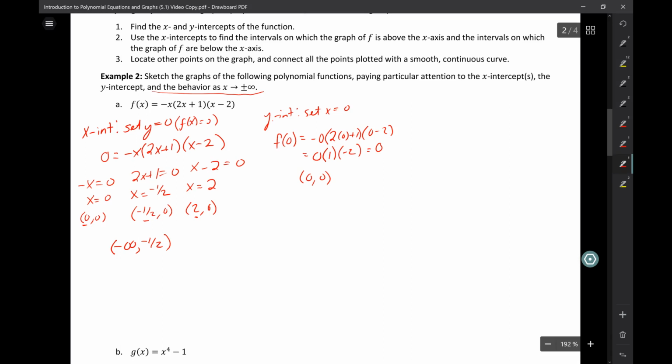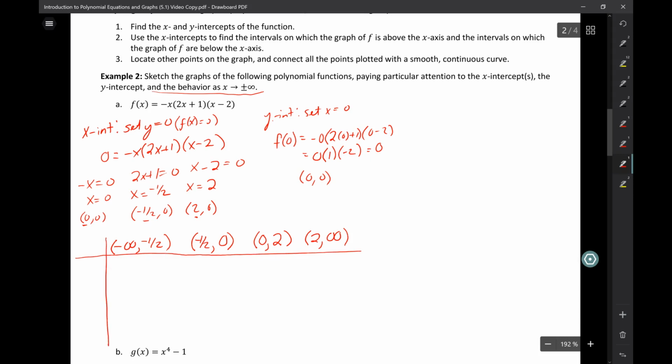We never use brackets. We then pick up where negative 1/2 left off, and we go on until we hit the next x-intercept. But the next x-intercept is 0. We then pick up from 0, and we go on to the next x-intercept, and that's 2. But then notice we have run out of x-intercepts, therefore this last interval is going to go all the way up to infinity.